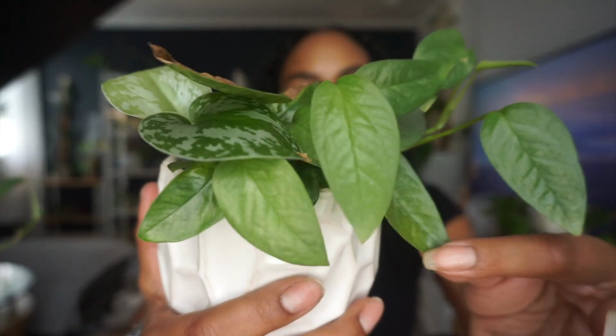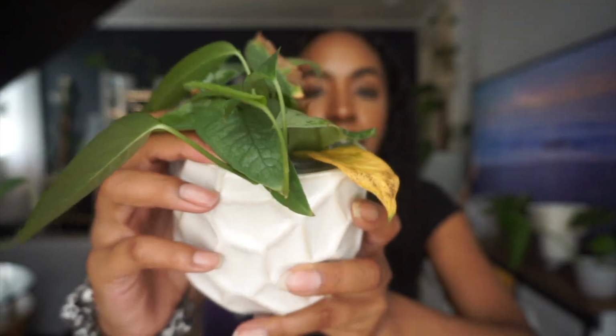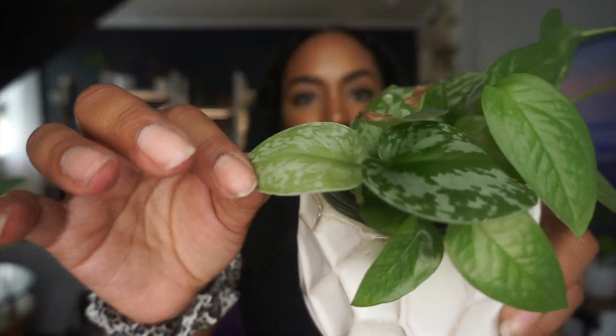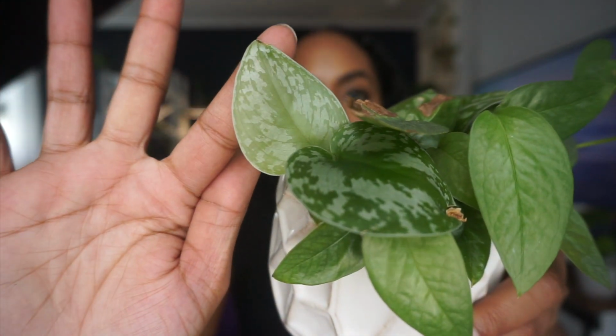I have another random pot full of propagations. There's some Cebu blue pothos in here. And I noticed that a leaf was yellowing. That's really why I wanted to get these potted up ASAP. So we're gonna do that as well. There's some Scandapsus in here. This looks like a brand new leaf. So cute. Then lastly, I have some Monstera Albo cuttings that I wanna pot up.